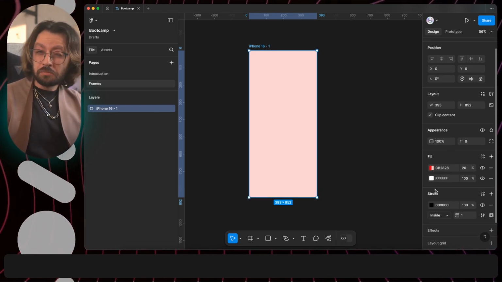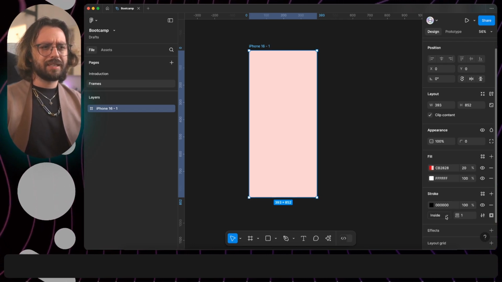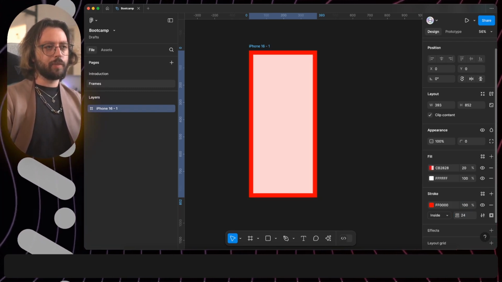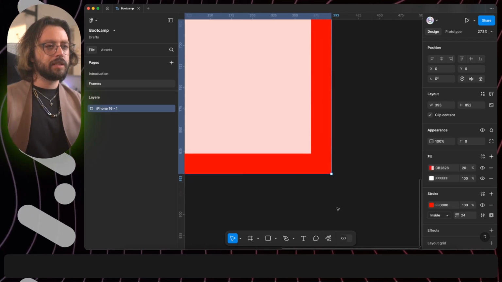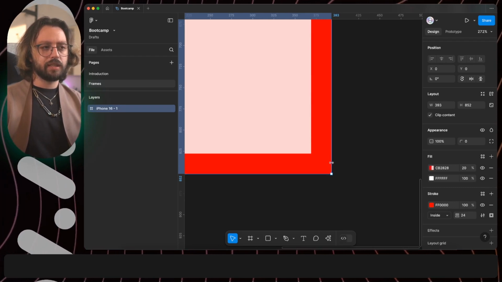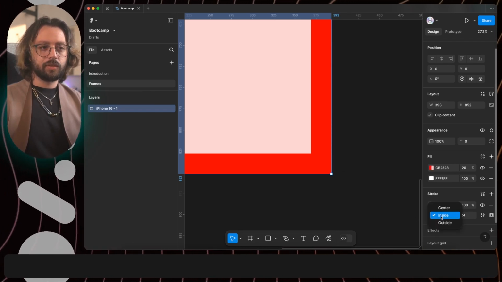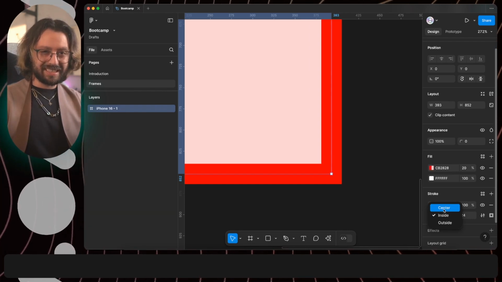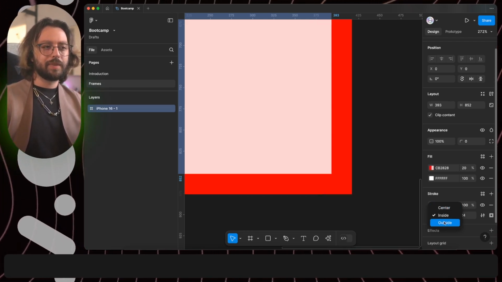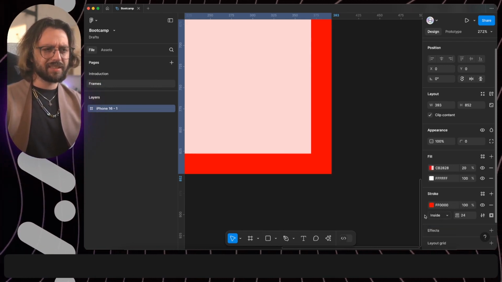Strokes are borders. I never know why it's called stroke, but it's called stroke in Figma. And right now you have multiple options. Let me make that red and let's make that 24 pixels so it's really visible. As you can see, the stroke or border is currently inset, or inside, from the selection line right there. You can decide to make it outside or centered. As you can see, every time you hover one of the options, Figma automatically changes it so that you can see how it behaves. Keep it inside for now.